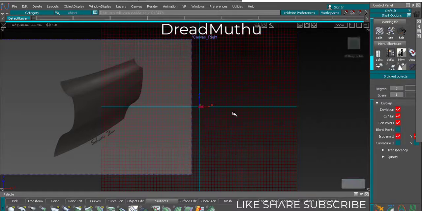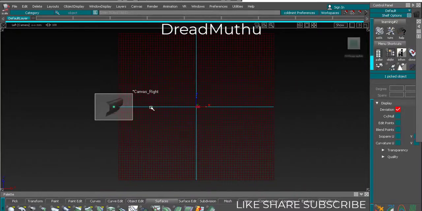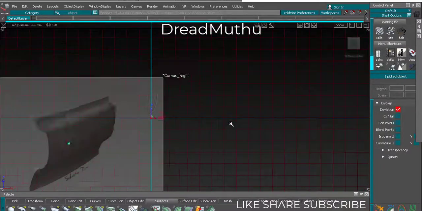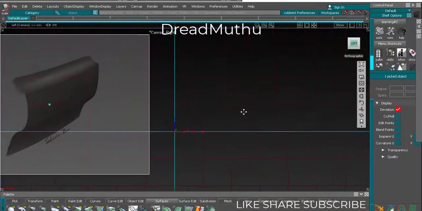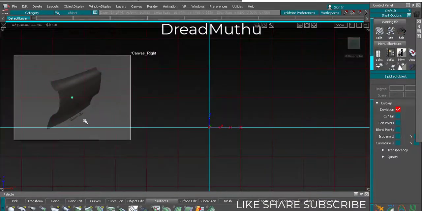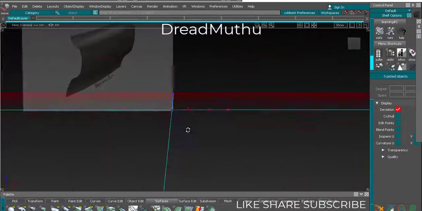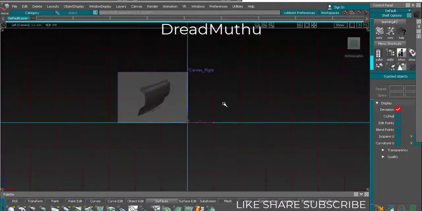Okay, so now I'll scale this a bit. Okay, so all my sketches are in a left plane.